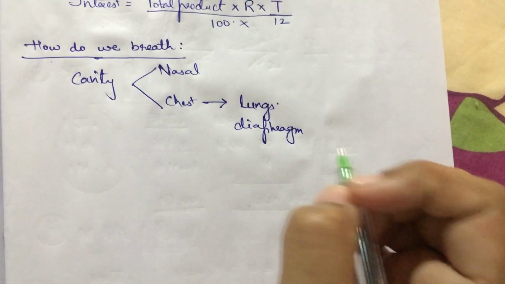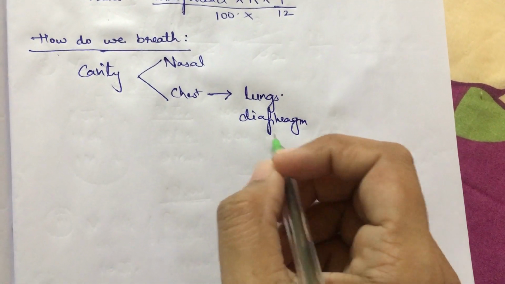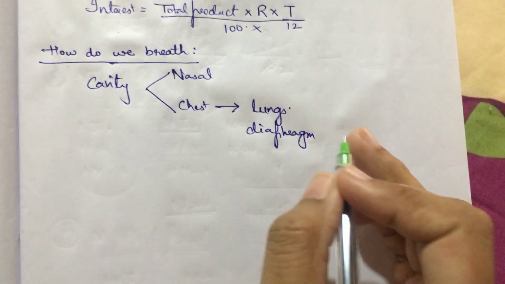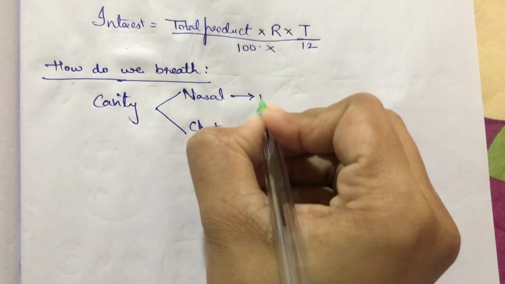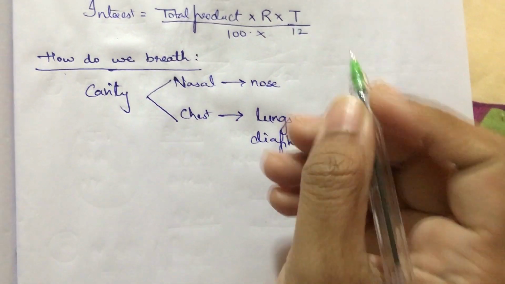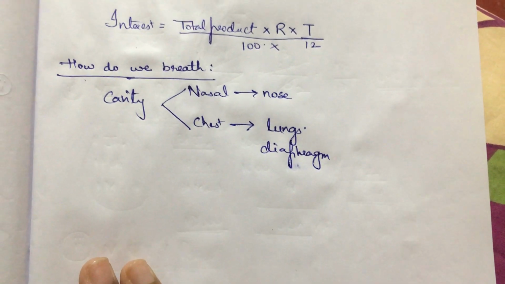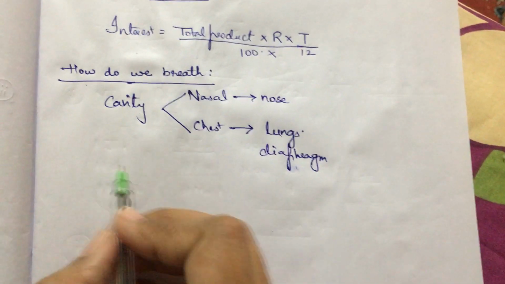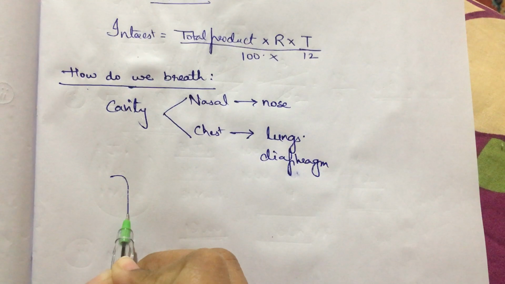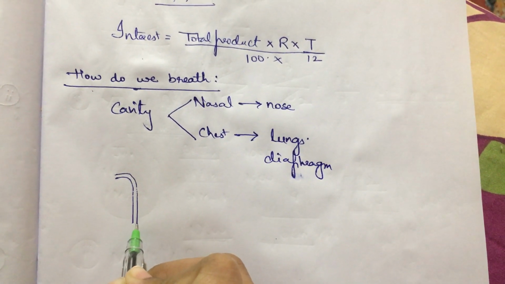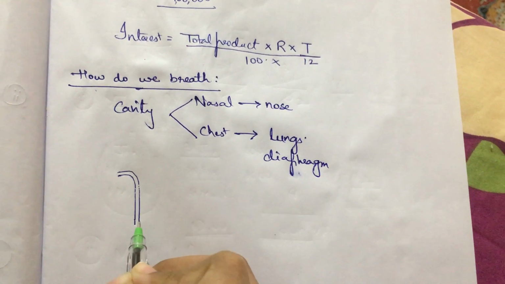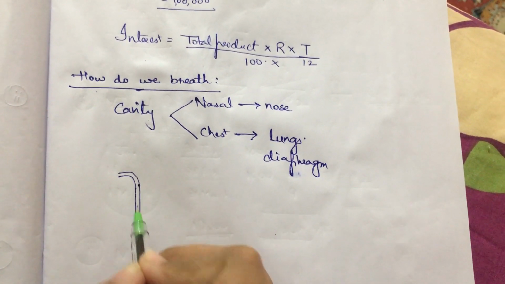Diaphragm, people remember it because if they have any spelling mistake, they don't want to do that. So diaphragm, and the nose consists of the nostrils, the nose part itself, and the nasal cavity. So what usually happens is the air enters from the nasal cavity, from the nostrils, and it goes into your windpipe. There's something called a windpipe.